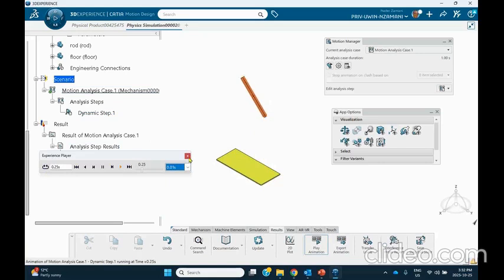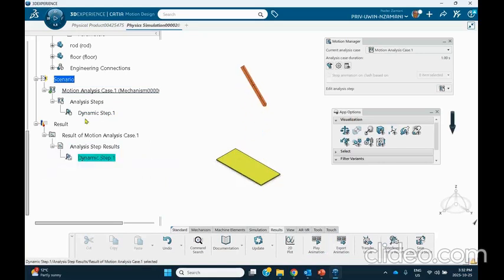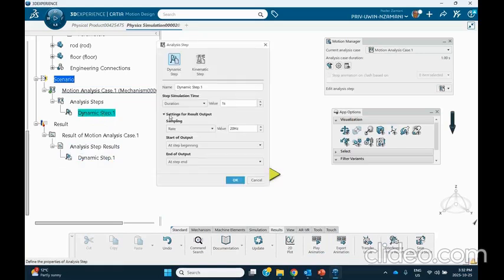Okay, the point is that I don't want it to go that far, because I want stuff immediately after impact. So here, I'm going to put 0.65, and for sampling, I'm going to put step size 0.005.